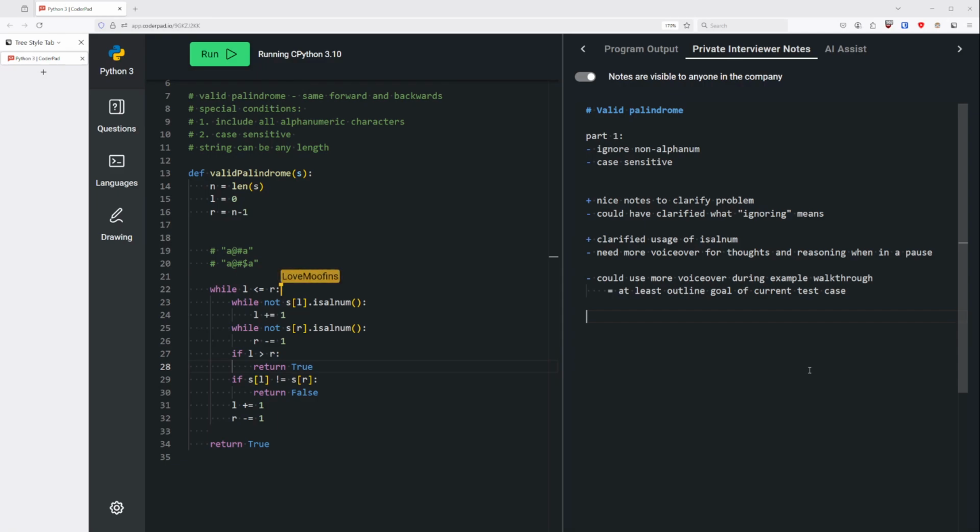That'd be a problem if I had a string with only symbols. Is the expected value for that true or false? Because I ignore them all, would it be considered an empty string? If an empty string is considered a valid palindrome, then all symbols would also be valid, as it would reduce to an empty string essentially. Okay, it reduces to an empty string.